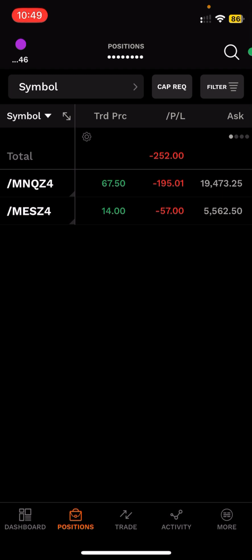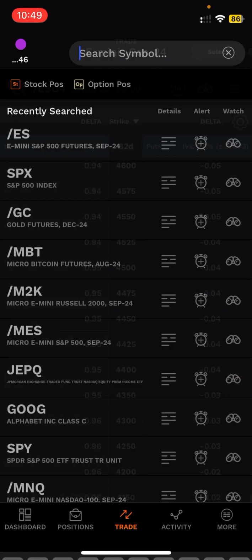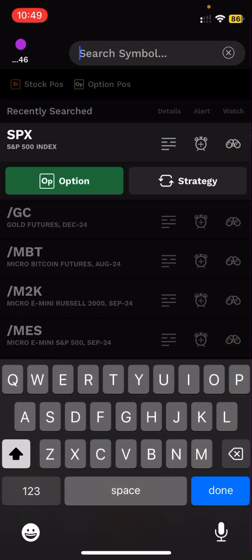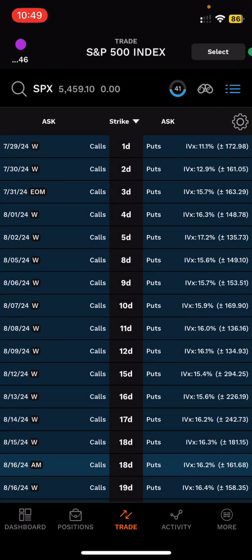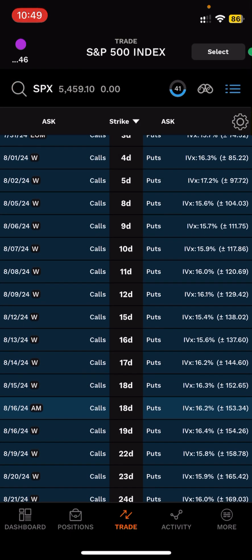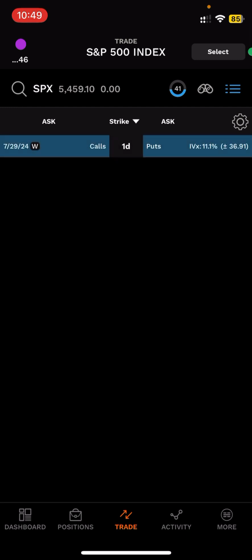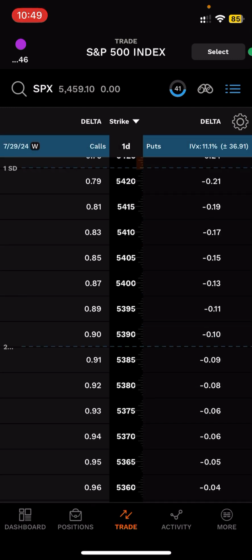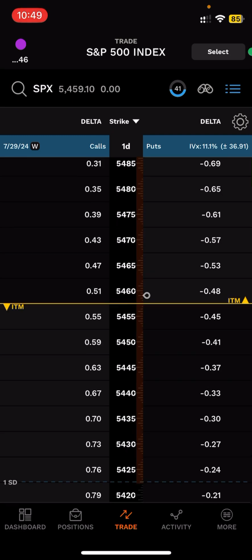But what I really am doing, and this is sort of what people have been asking me about, is SPX. And so running options on SPX, which is a better index than SPY, we can do that here. And I've been doing the 0 days to expiration, and I place it at 2 o'clock. And so this is how I do it. This is how I do orders.